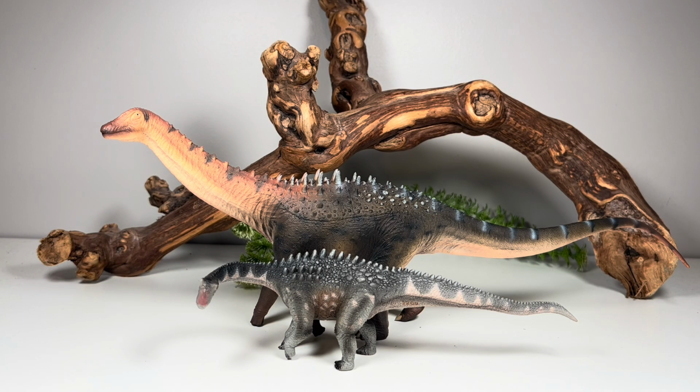The only other Ampelosaurus figure I think of is the one that came out in Dominion, the Ampelosaurus from Mattel. I have it, I just don't feel like digging it out.